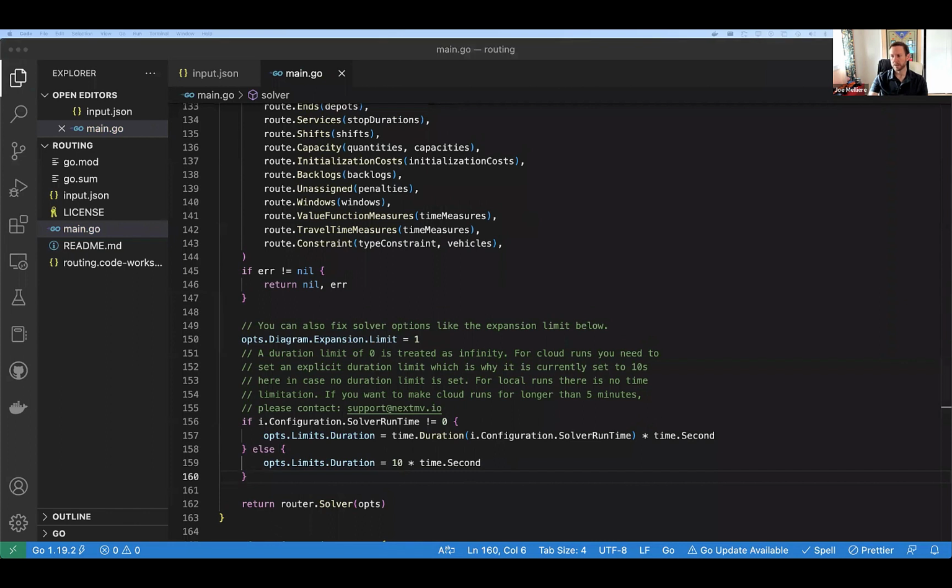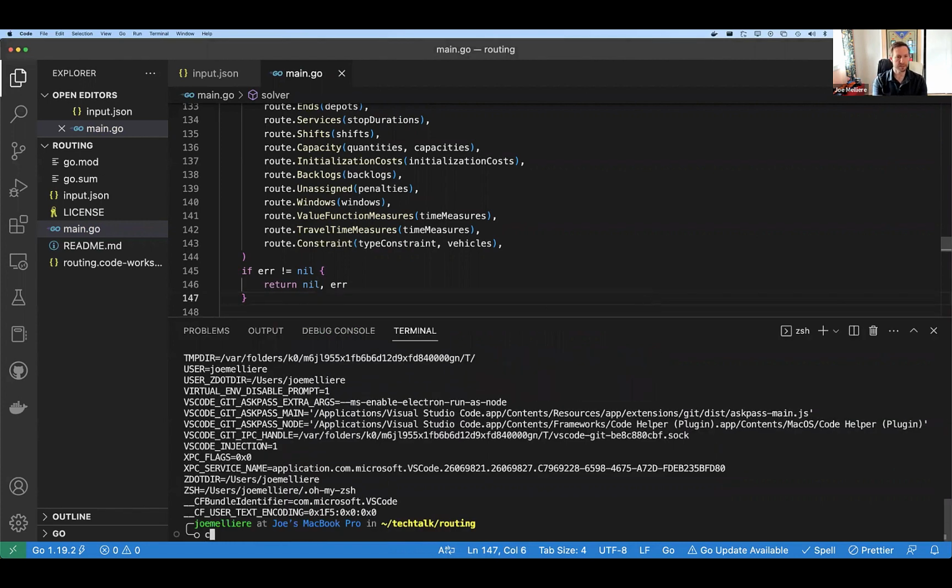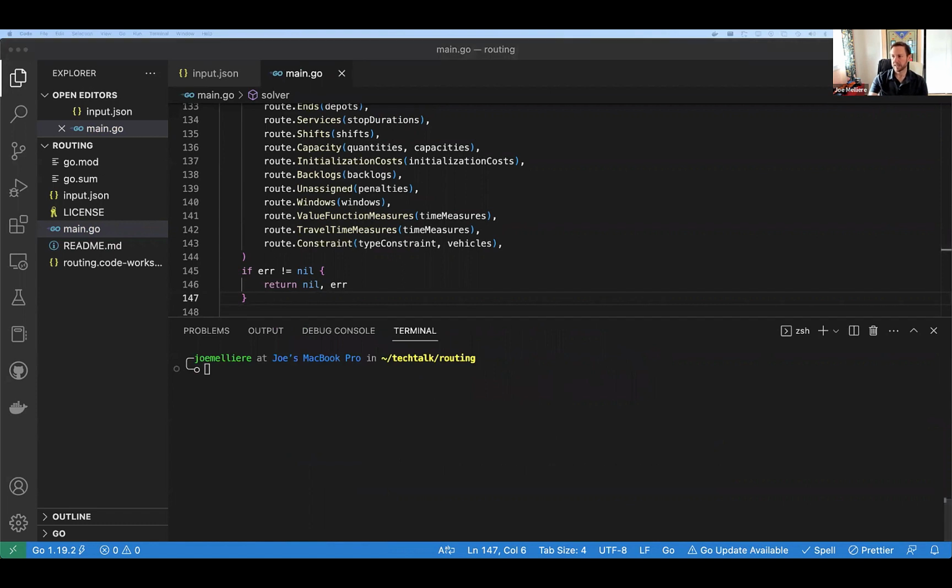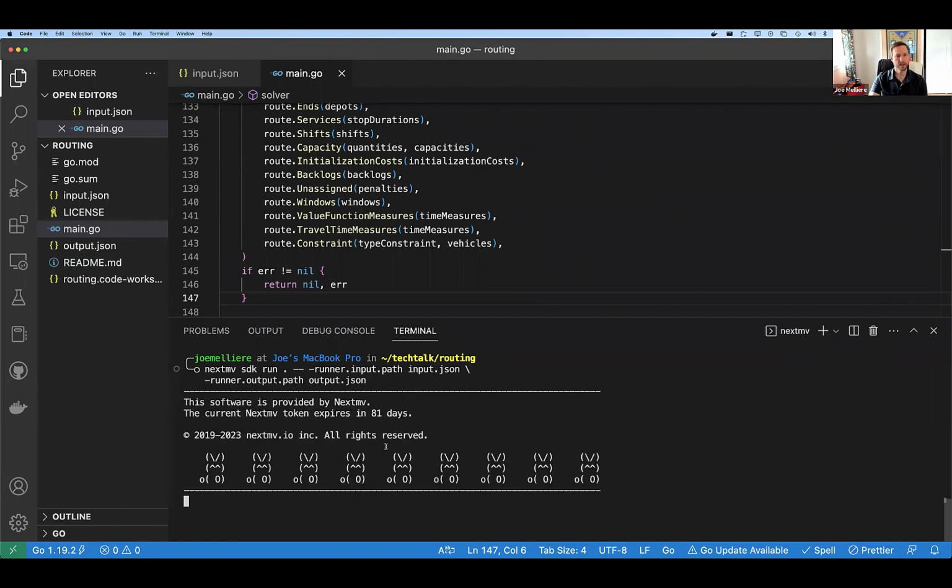All right, so we have all the components here of our model, and we have our input. So let's go ahead and do a quick local test of this model. You can test this through the Nextmove CLI. We have a couple of commands that I'm just going to copy and paste here, and they're also in the README and in our docs. So we're just going to run locally with this input, and our output is going to go to a new file called output.json. This will run for about 5 seconds.